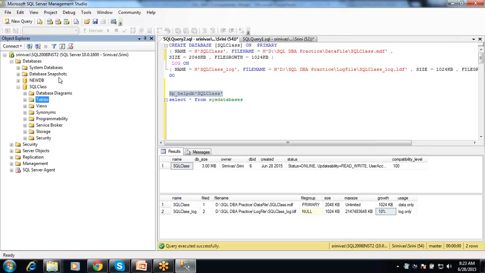These extents will be in a file, that is a database file. A group of files is called a file group. A group of file groups and a log file is nothing but a database. So this file group, extent, page concept is only for data files, not for the log file. The log file will not contain any data. It contains the information to recover the data.